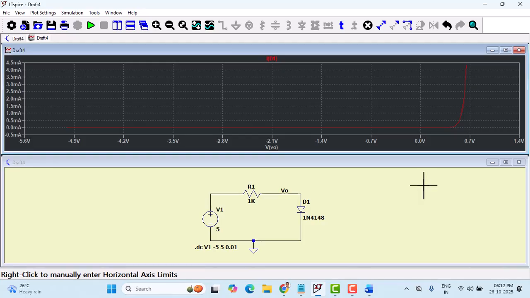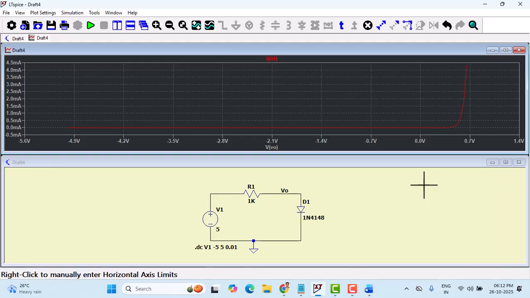Any questions? What is the function of that net tool exactly? Net tool? This tool, your LTspice you are asking?